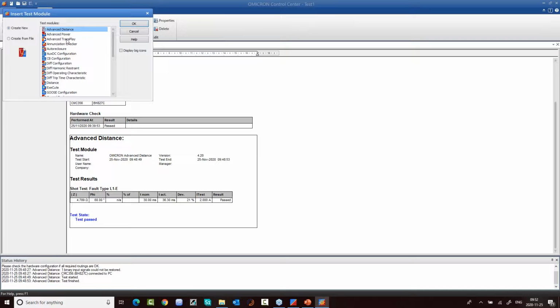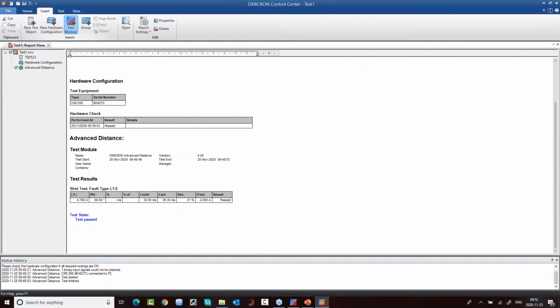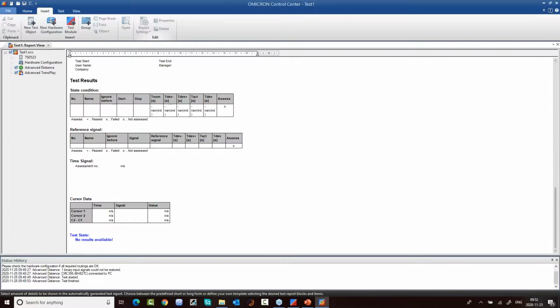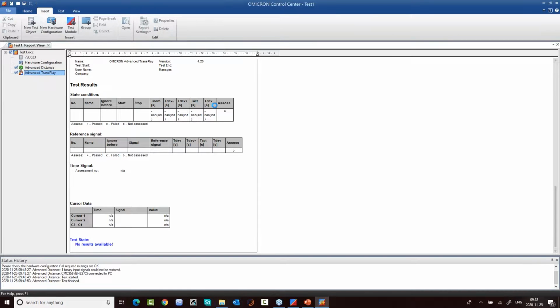I would like to start with Advanced TransPlay. Now we are ready to start the Advanced TransPlay. Because we are using OCC, we have a global test object and a global hardware configuration, so the test module itself will use the same information.